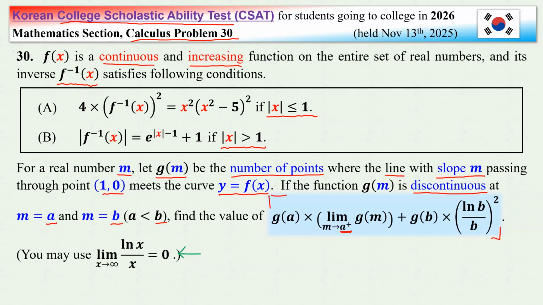Alright, obviously we have to deal with this part first, where we have to determine what the graph of f(x) looks like. Then we can move on to the second part and deal with this oddly defined function g(m). These seemingly complicated conditions A and B allow us to determine the inverse of f(x), and honestly, it is not even that difficult thanks to the special given condition about f(x).